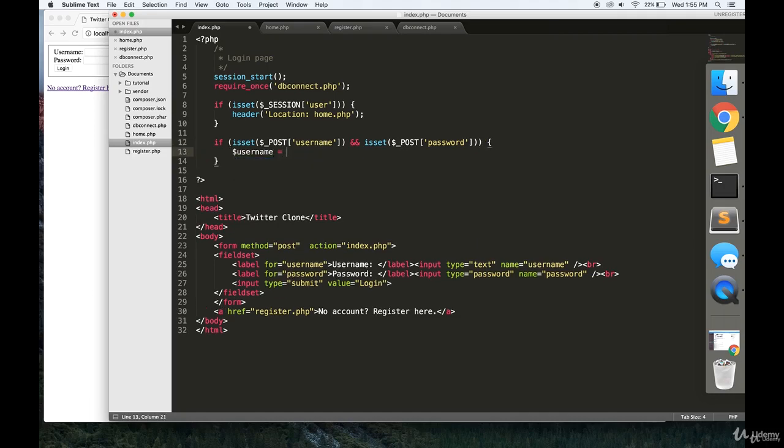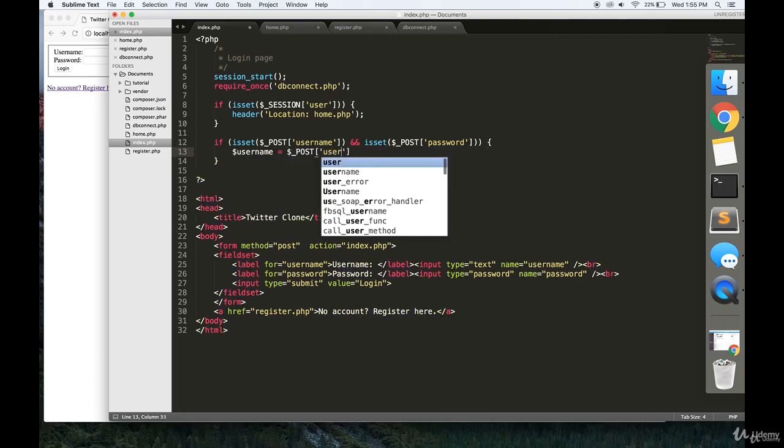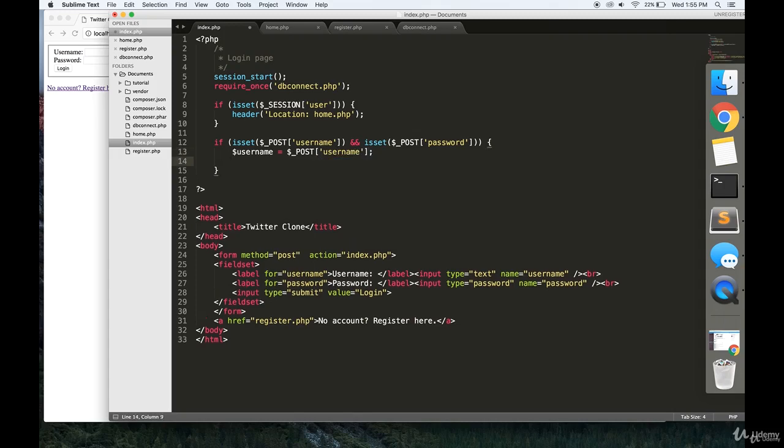First thing we're going to do is set some variables to pass in, username and password, and we're going to want to hash our password because the passwords that we're storing in our database are not plain text, they're hashed for security purposes, of course.